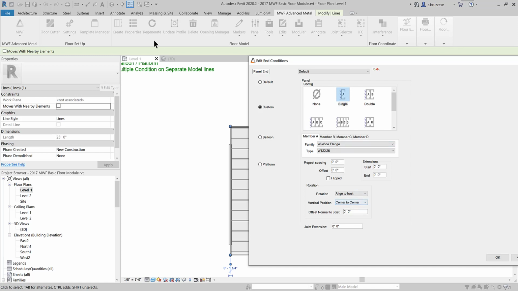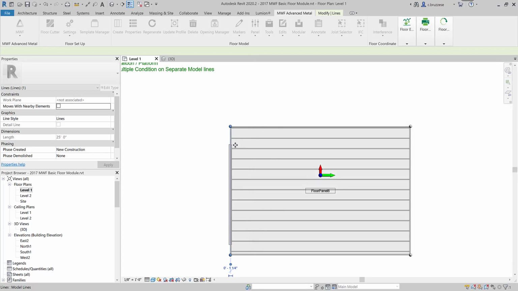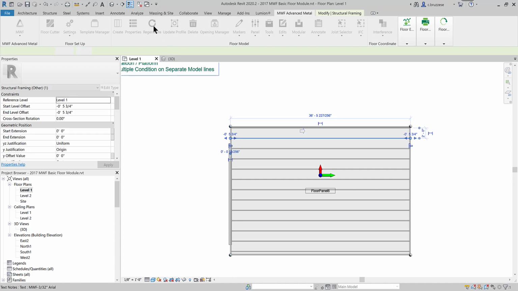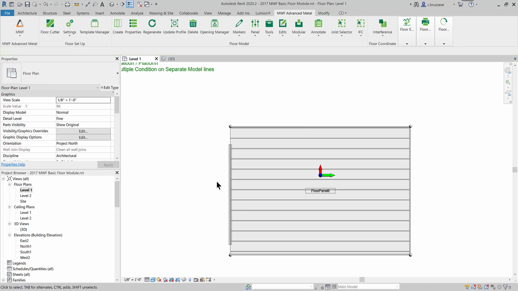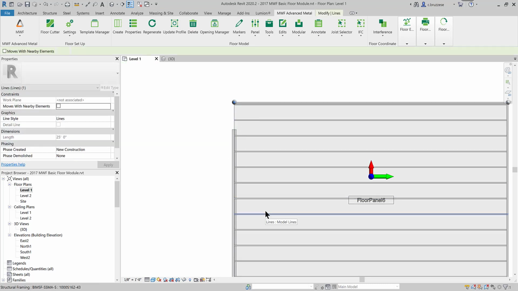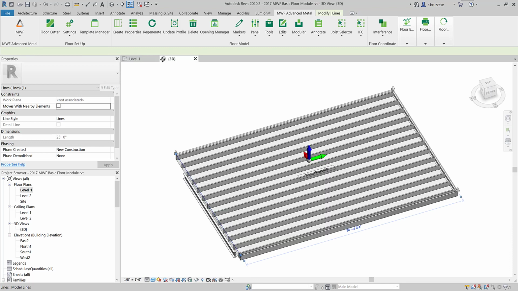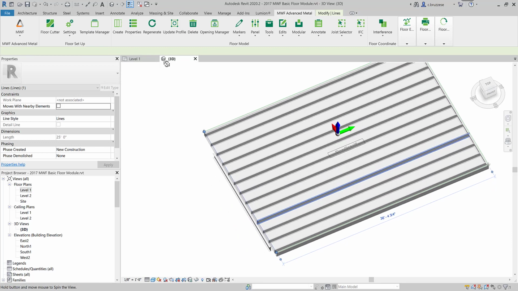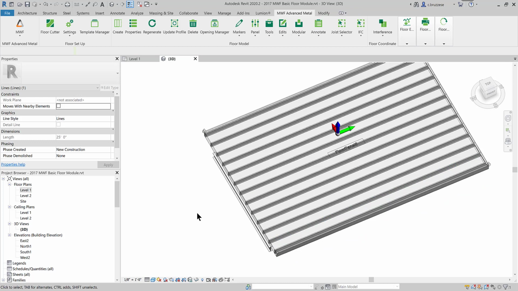So exact same options for alignment, for changing the member configurations. In this case, just to make things simpler, I'm going to turn them off completely. So I'm going to remove my rim track here. And then I just have to say OK. Give my floor a regen, and then I should see that rim track disappear. There we go. So it removed my rim track on this side altogether, and I have an open end condition for this side of the panel.